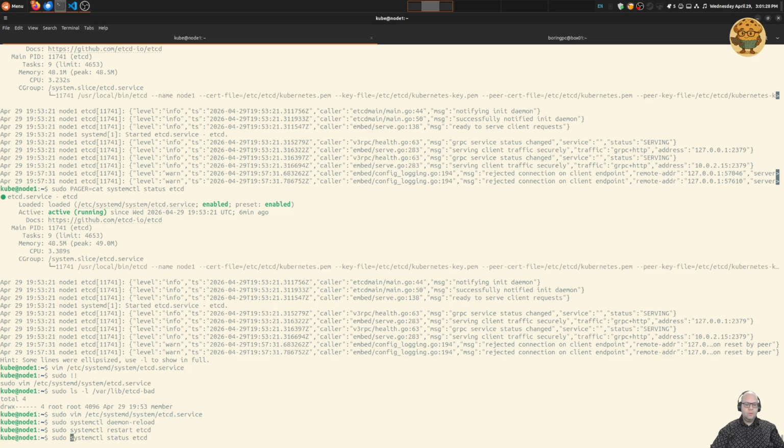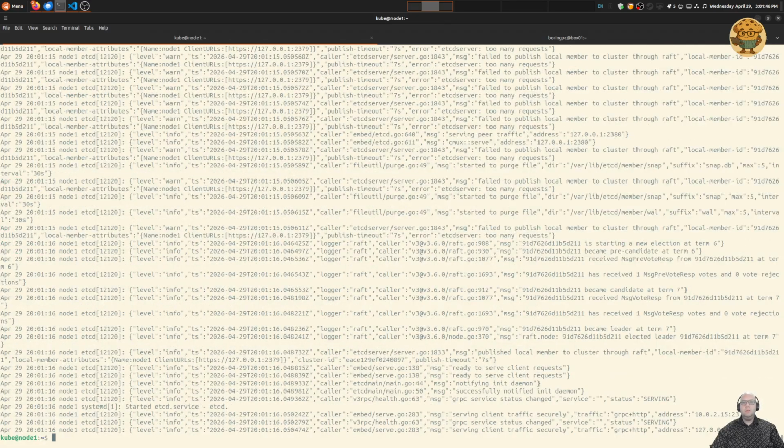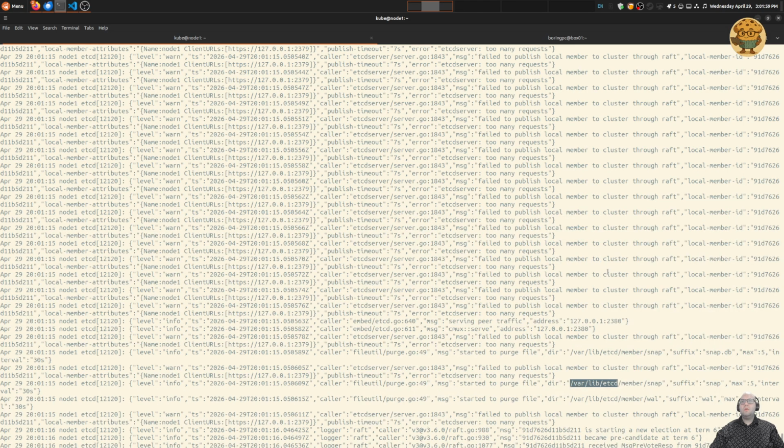Actually, instead of a status, what I want to do is pager equals cat, and then journalctl -u etcd. Okay, and you can actually see now here that it's using the right folder.